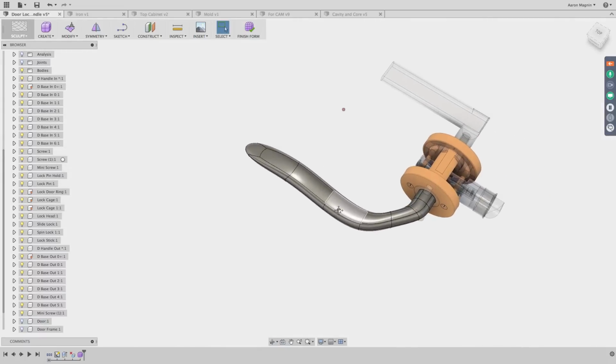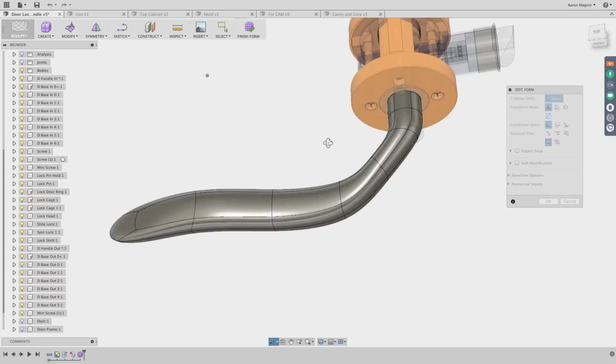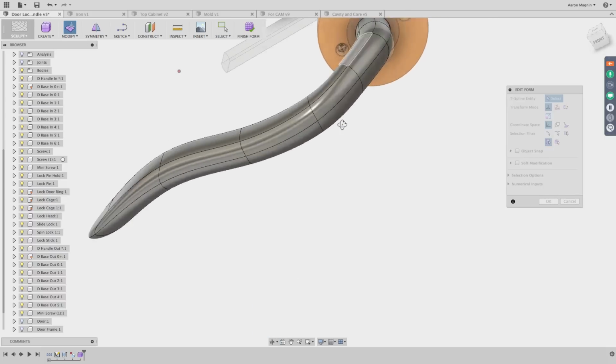So at this point, I have a transition. It's all made of T-splines, bodies, and faces, and so I do have this amazing ability to make these changes, to make these transitions smoother. So let's just jump right back into Modify. Like I say, this is where you'll spend about 85% of your time in this tool.